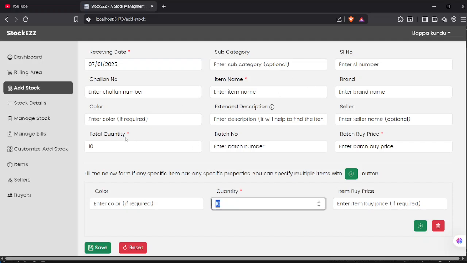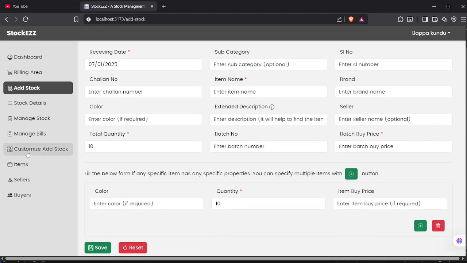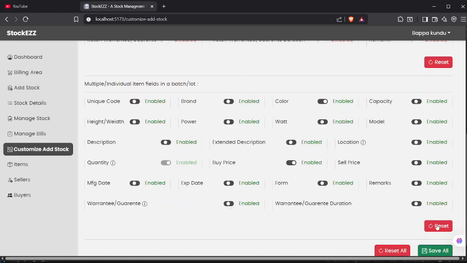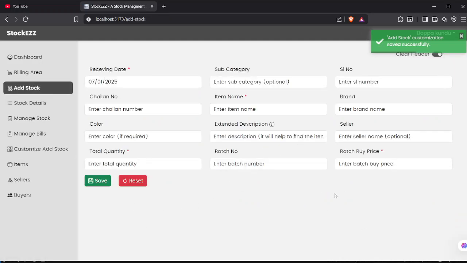So all the quantity, meaning all the items, will take the header properties. This is the first step. Or you can simply go to customize add stock and disable all, and come here, there is no footer, then you can also enter. So these are two things.